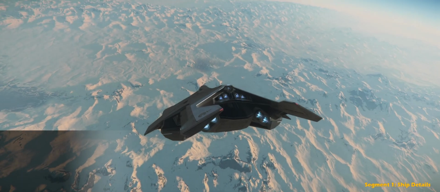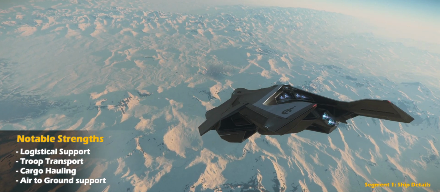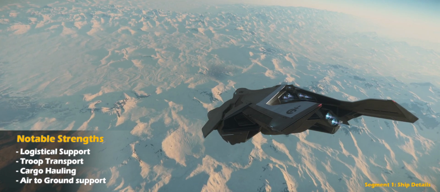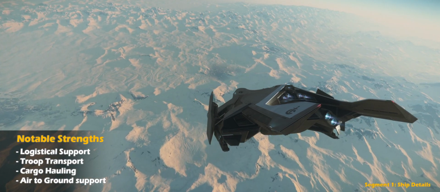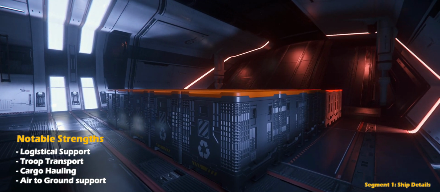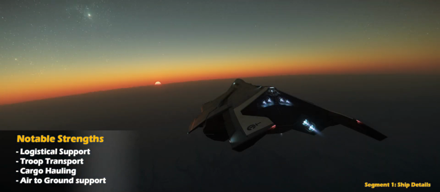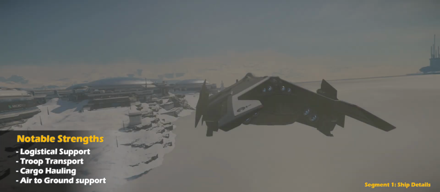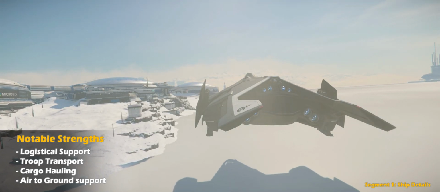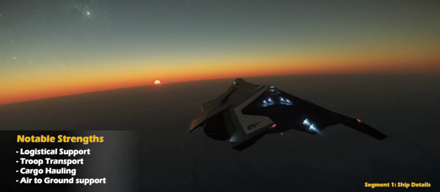For notable strengths, the Hercules M2 seems to be specifically designed to excel in logistical support for ground operations, such as dropping troops and equipment into heavily contested areas. I can also see this being used as a dedicated cargo hauler when traveling long distances. However, as its offensive and defensive capabilities do not seem to be aligned with spacefaring combat, I would suggest that it's not specifically designed to travel through dangerous territory without an escort or two.